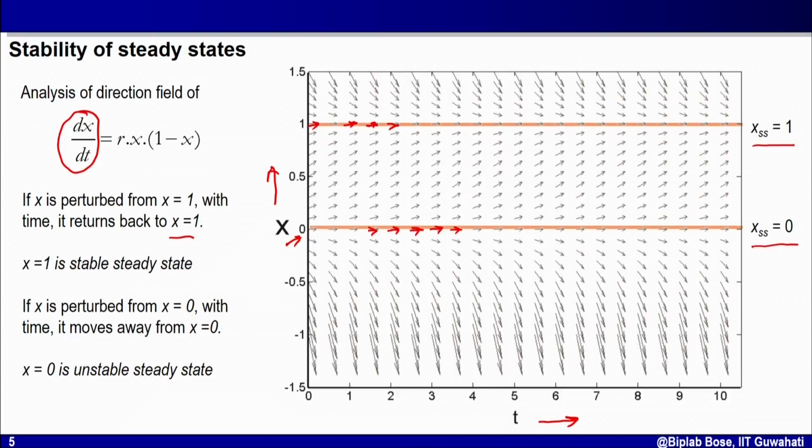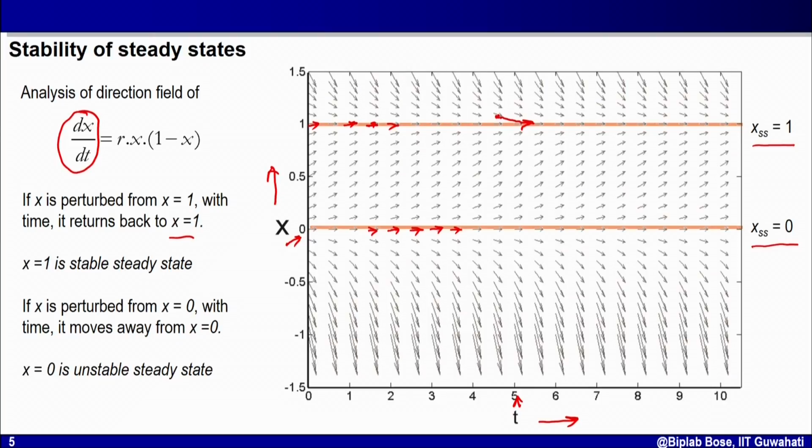Now let us try to understand the concept of stability. Suppose I am at time point 5 and at steady state of x equal to 1. So the system is at steady state. I pull x a bit higher, slightly high. The question is, if I leave x there and allow it to evolve with time, what will happen to x? As I see the arrows, as I have pulled x here, following these arrows, x will fall back to x equal to 1.